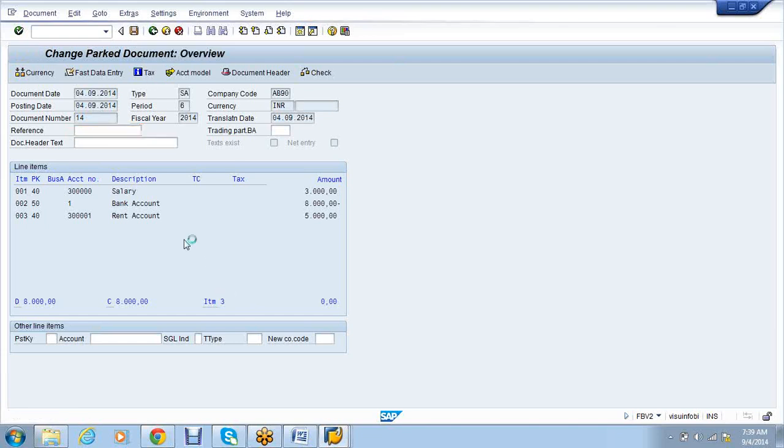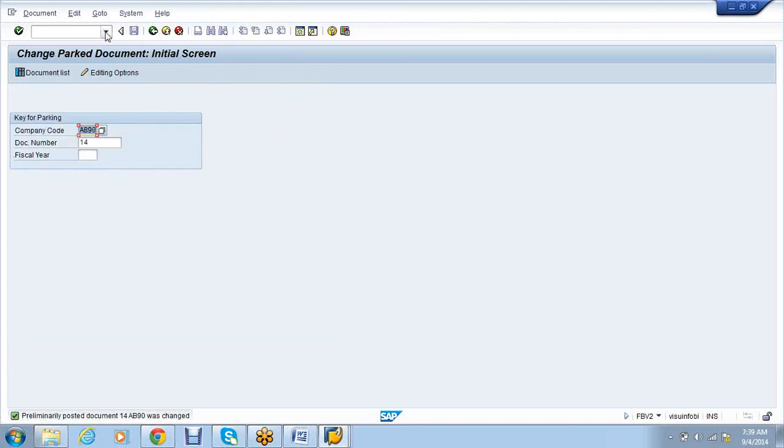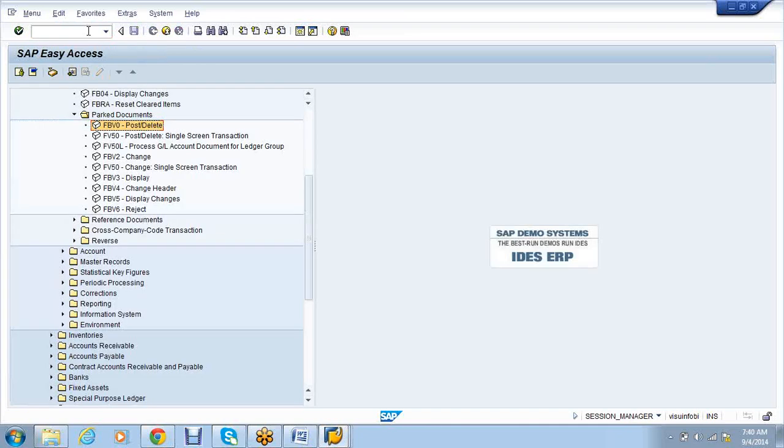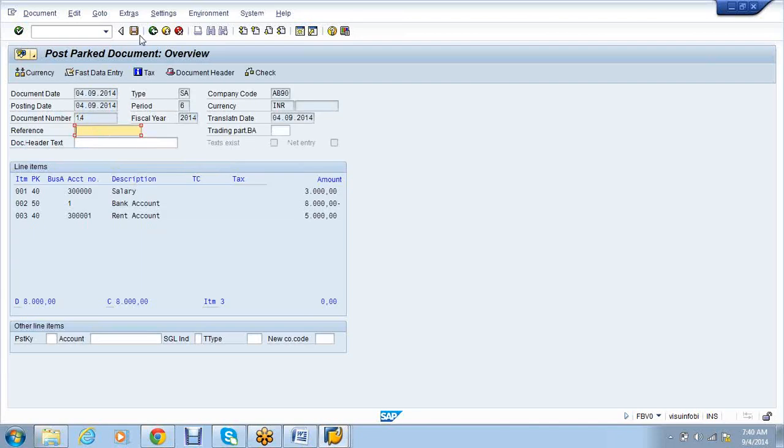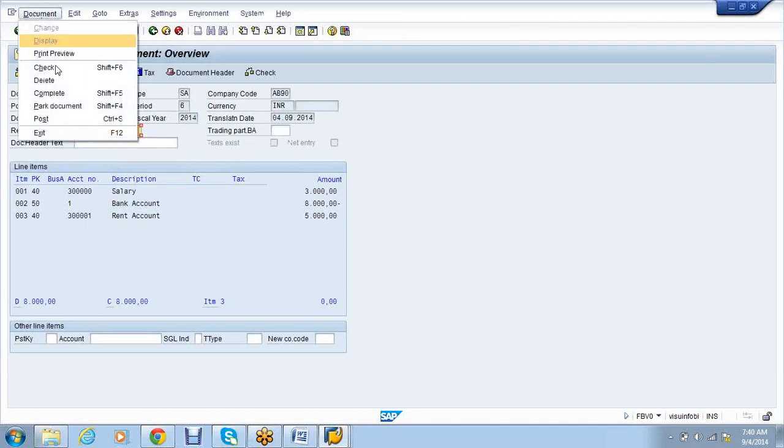Now for example, if I don't want to post this entry, in spite of updating, save, go to document and delete.